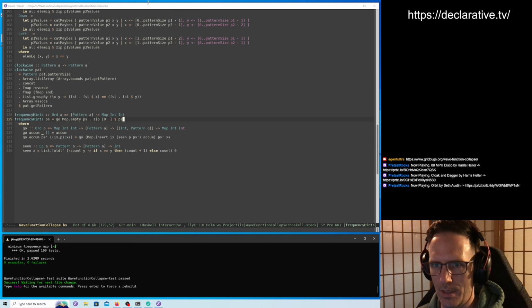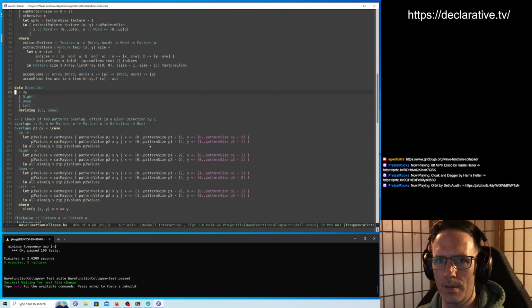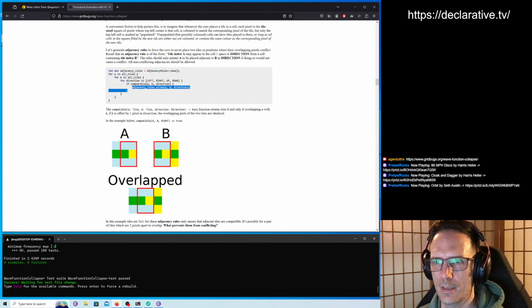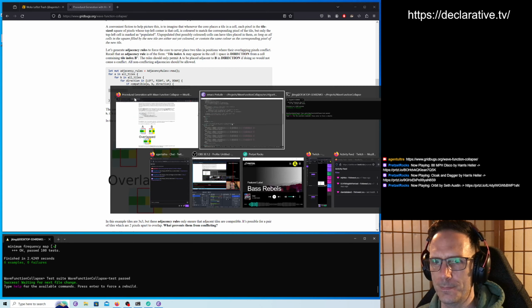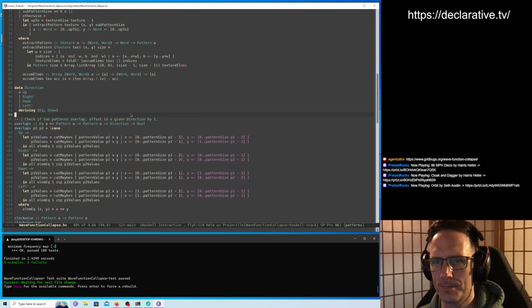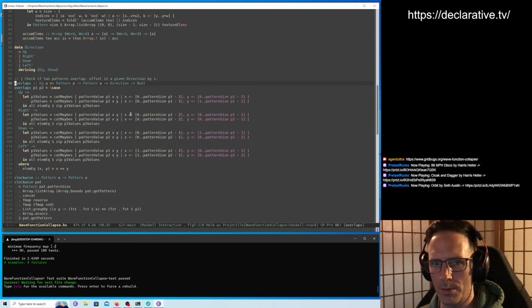I believe that's a binary Boolean valued function there. Yeah, that's our overlaps, or in their case, they called it compatible. Cool. Okay, so we've already got that part. That's good.